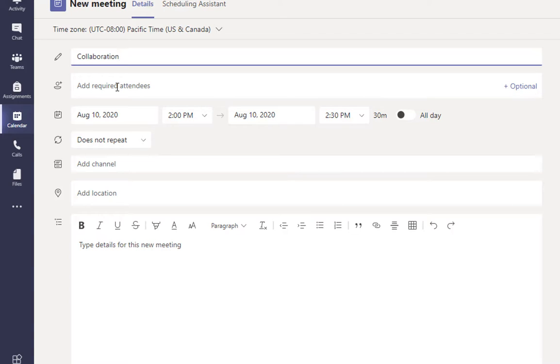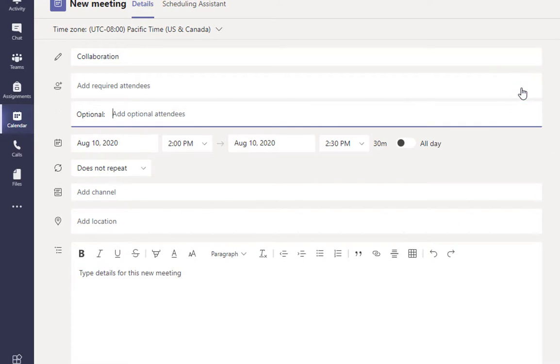So what you might want to do at the start of the year, if you're setting up your classes, you might want to wait a week or two until classes get going, and then you can add all the names once people stop shifting around and their schedules are pretty set. The button on the right here that says optional just means that these attendees are encouraged to attend but not required to attend. And you can add those if you want.